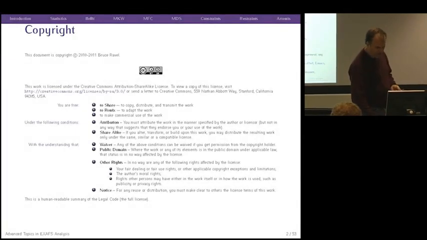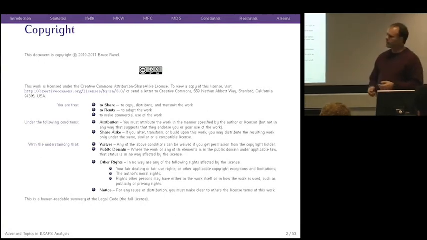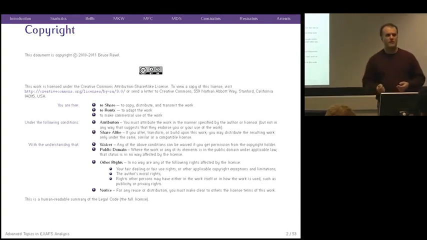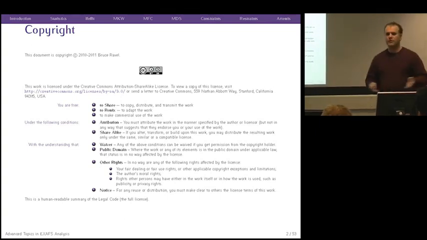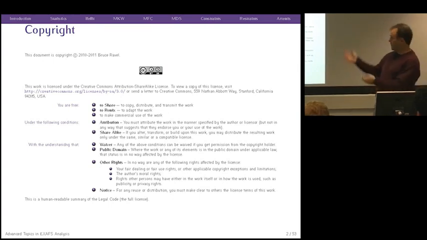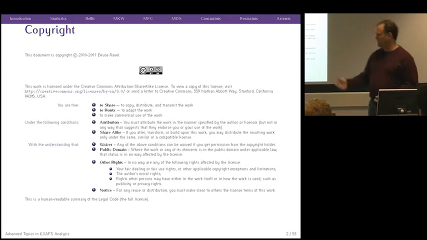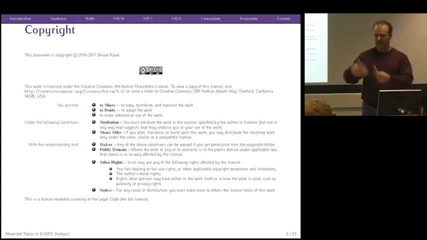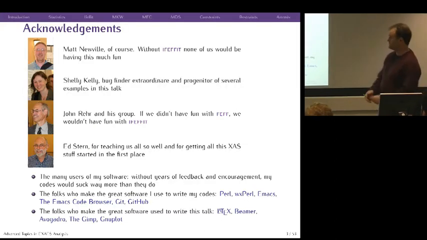Actually, this is worth mentioning. I've shown a few of these talks and I haven't mentioned this. I'm pointing out the copyright page, just that when I tell you to download these from my GitHub page, they're yours to use. If any of this information is useful to you in another presentation you make or in anything you come up with, this material is not mine. This material is ours, and these are the conditions under which you can use it. Basically, it just means that you have to attribute any ideas or ways of expressing things that you get from me, but these are materials that everybody can use, and that's good.